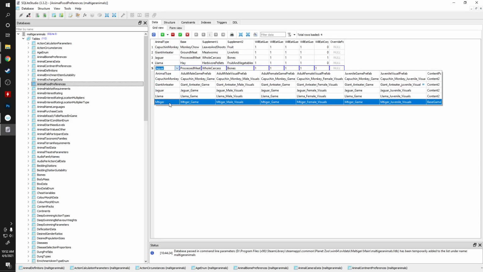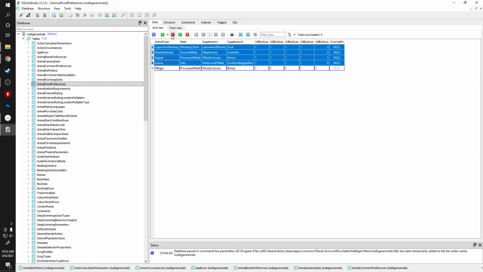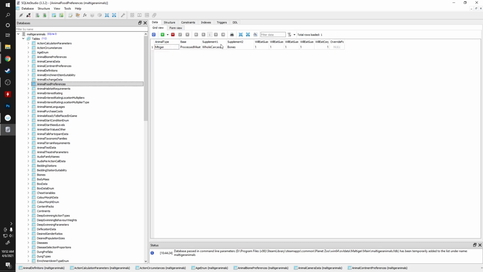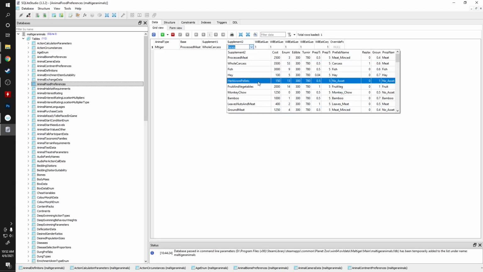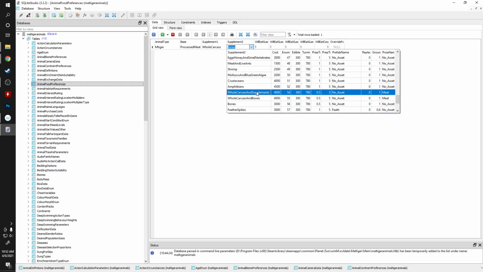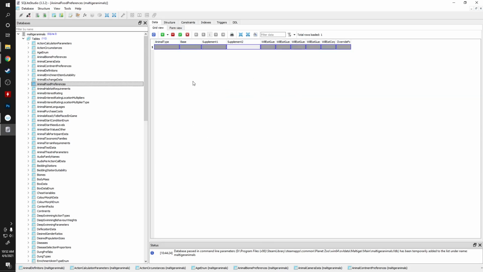So for the Malayan tiger, we'll just get rid of this stuff here really quick. What do they like to eat? So processed meat, whole carcass, and then the supplement, we can actually change that to whatever we want. But they have pretty much everything that the animals can eat in here. We're going to change that to whole carcass and bones. Sure. Tiger's leg. Oops. Okay, so you see what I did there? I deleted the row instead of committing the row. You do that sometimes. Just hit rollback, make that change again, and then click on the right button to commit it.